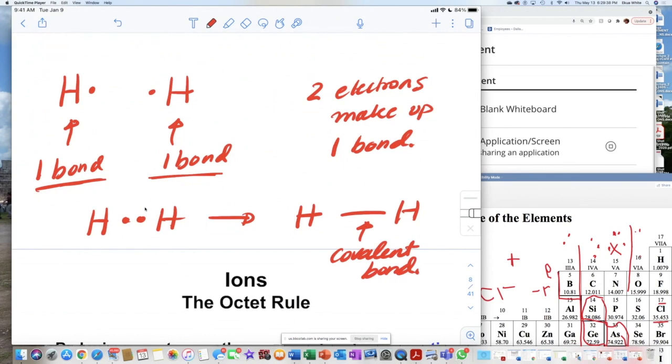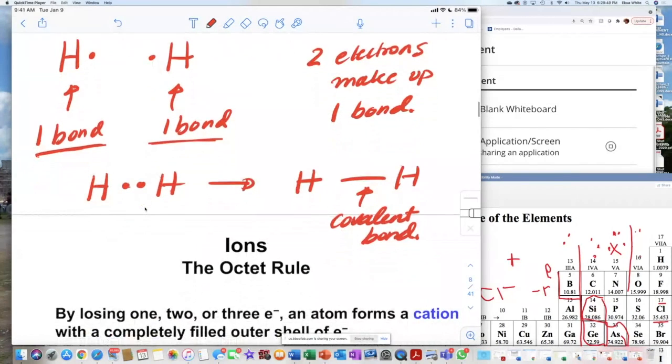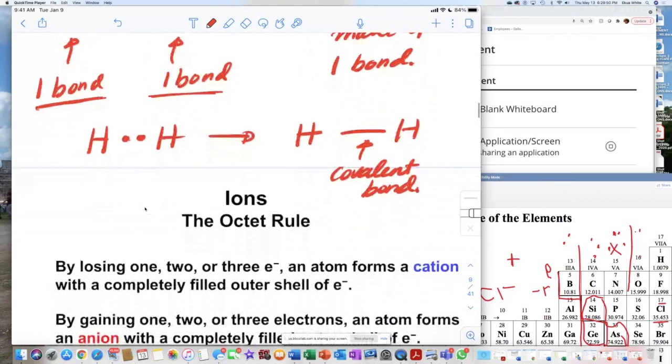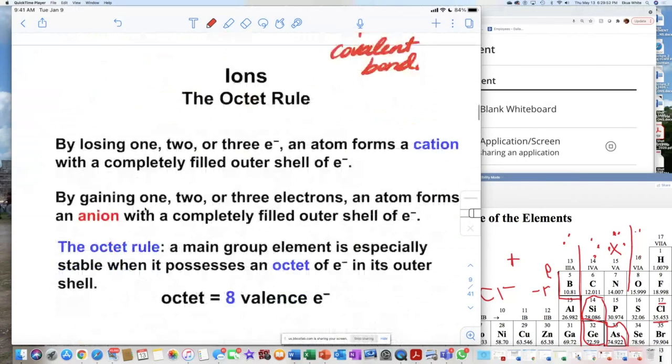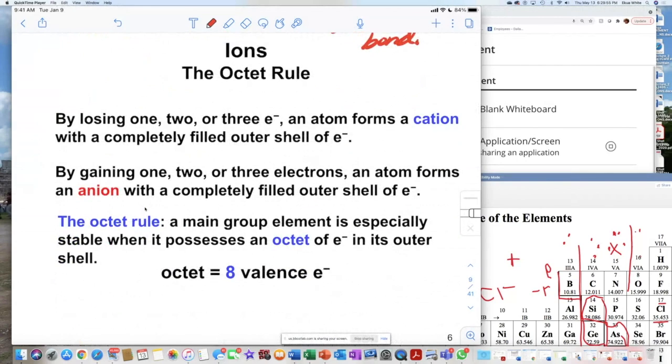Okay, we'll be doing this more and more. We have a lot more assignments where we work on this to give you guys practice before we get to chapter 10, which we're getting to, is it on Monday or Tuesday or something like that? Yeah. Okay. So now that we've seen covalent bond, I have mentioned this before, so now this is a review. I'll go over this real quick.